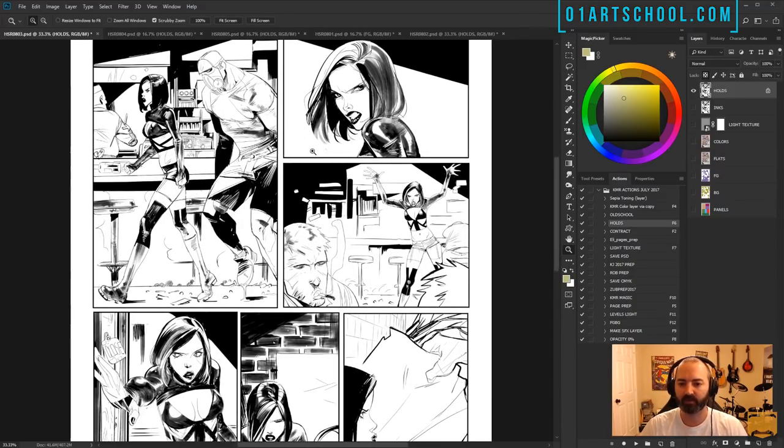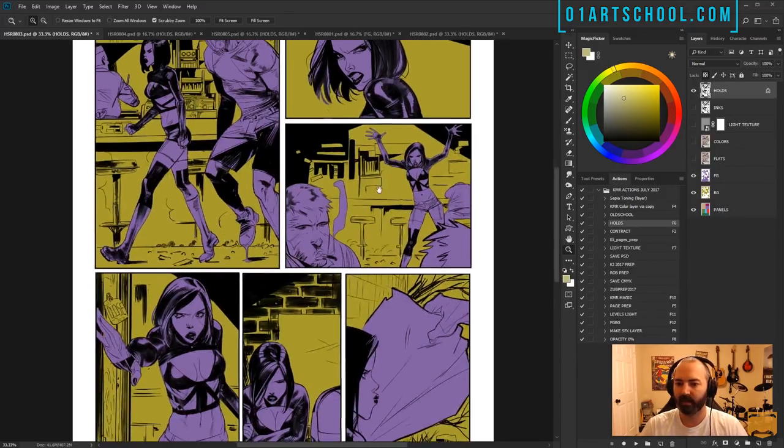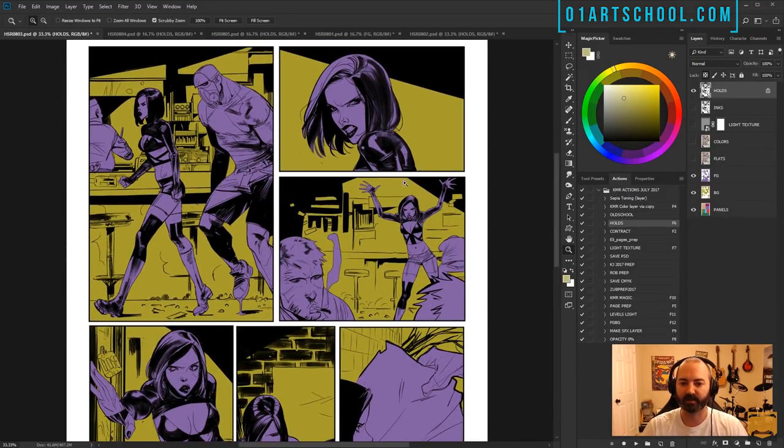So to start with, the first thing you want to think about are your planes, okay? Now, I don't mean airplanes. I mean foreground and background, basically. I've got a rough estimate of this here. This isn't exact, but I have my flatter go in and create these layers, which are basically just separating the characters on the page from the backgrounds. It makes it easy to select them, especially when I'm rendering in Procreate. I use that a lot.